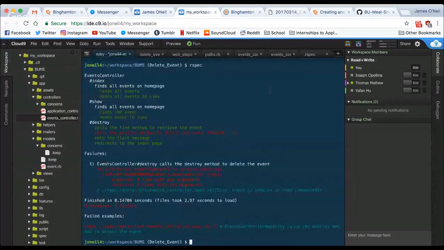Is it failing? Let me look at the message. It's hard because it's in red. Failure, error, expect event to receive destroy, expected 1 time with any arguments and received 0 times with any arguments. And we did save events controller.